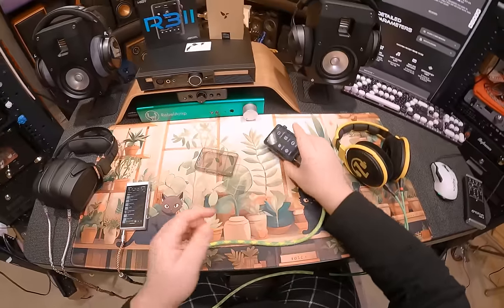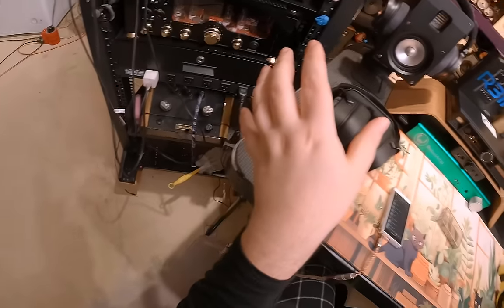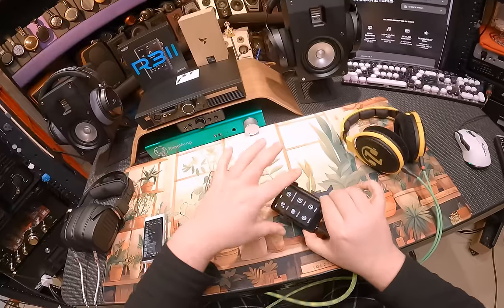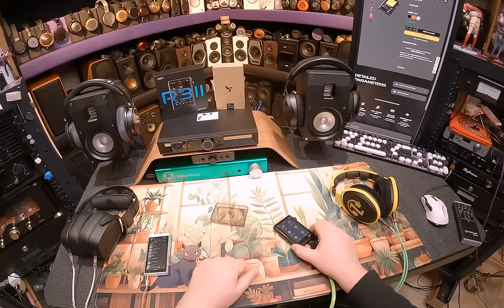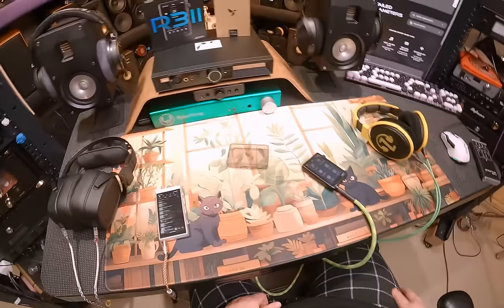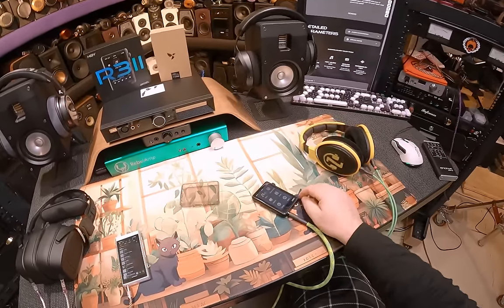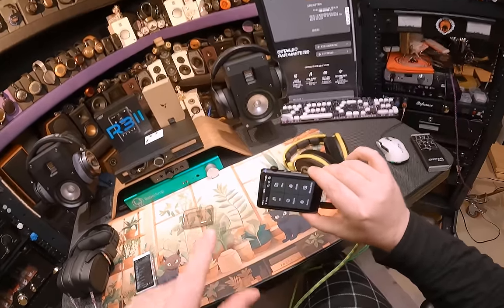Because that knob sticks out so far, if I put this in my pocket and I bent over to get something and my pants got tight, because you know how your pants get tight every once in a while, it would push this button in for exactly the amount of time it needed to shut off the unit. So I'd be listening to music and reach over to get a thing and I'm like, I almost got it. And my music stopped. Why'd my music stop? I'd sit up, take the thing out of my pants, it's dead. Did I kill it? Turn the button? Oh, it started right back up. So that sticking out that far is actually a detriment.